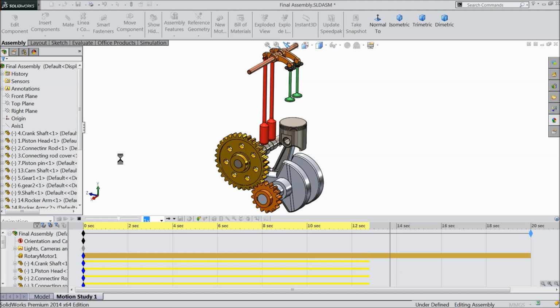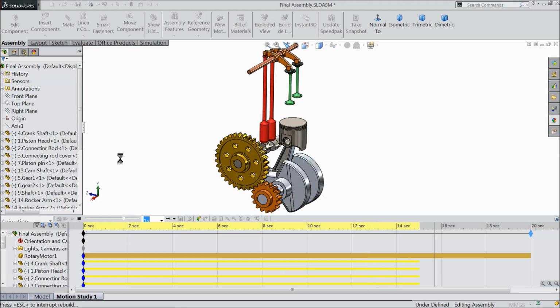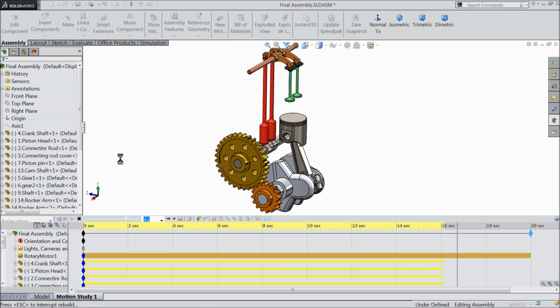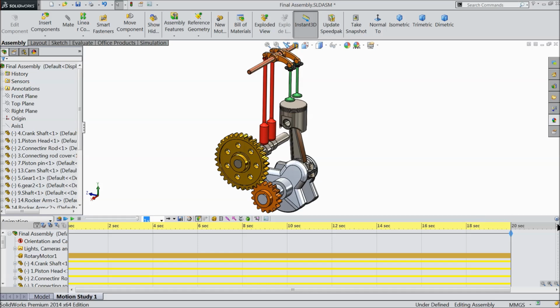If you have a better graphics card, the motion works better. So it's near to finish. Just play.